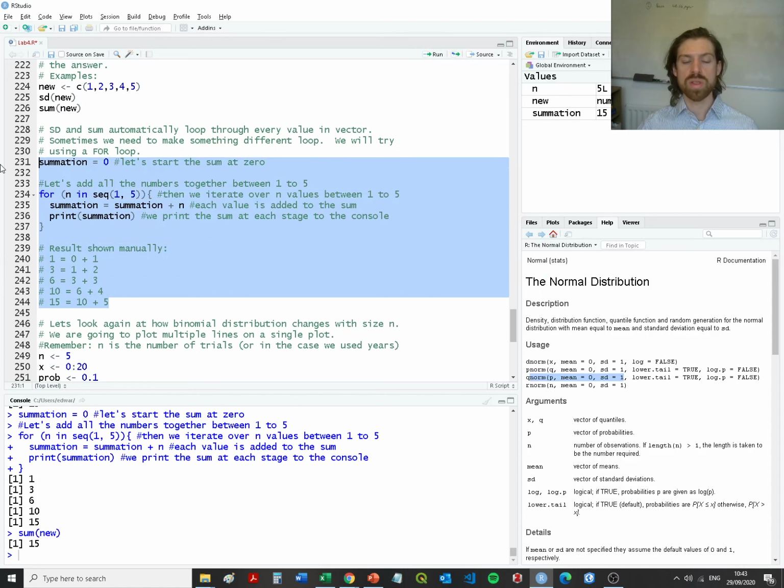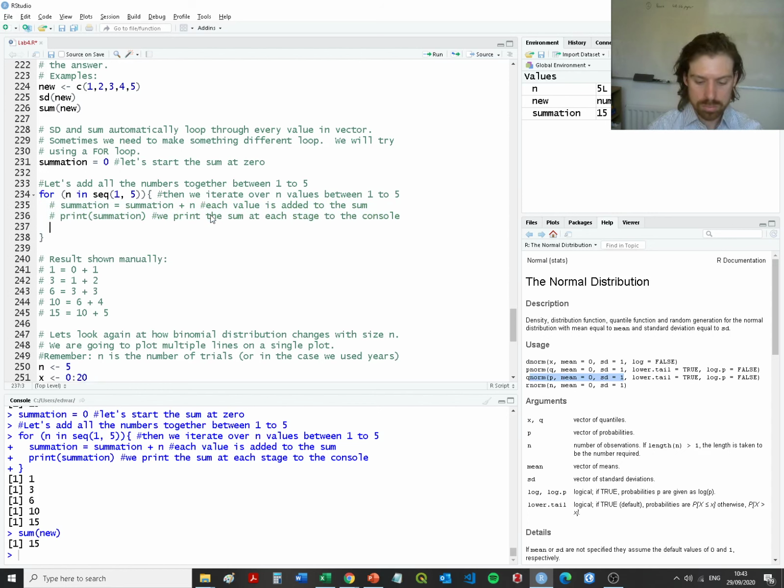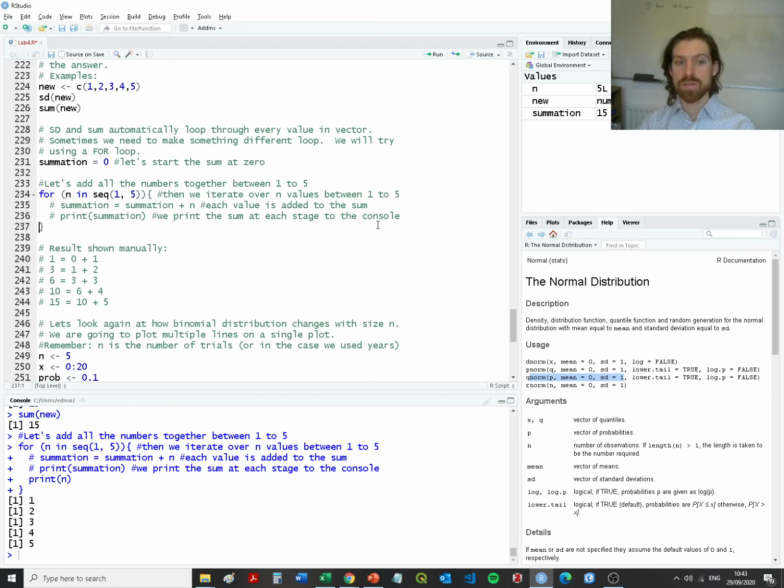So hopefully you can play with this function and start to understand exactly what's going on. I know that this seems complicated because there are multiple parts of the function, but if you want, you could remove parts of it and just print n. So now what we're doing is saying for each value in the sequence, just print it. So it's dead simple. And if you still don't understand it, do what I did there: break it down so that you're able to see each part of the function in a very simple way.